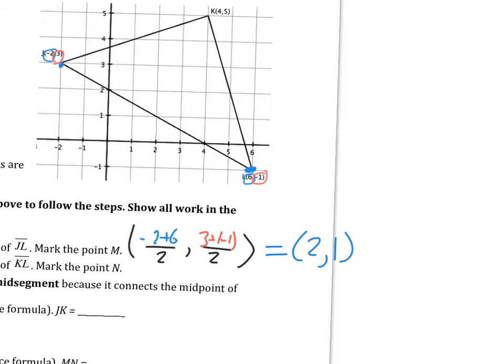So if I were to look up here and find 2, 1, it would be right here. And clearly we can see that we have the midpoint right there. So I'm going to go ahead and mark that, saying that this is congruent to over here. So I also am going to mark that point M. Now please repeat that process, but this time you're going to do KL. And just to show you, KL will end up being over here and point N. We do need to do the arithmetic there as well.